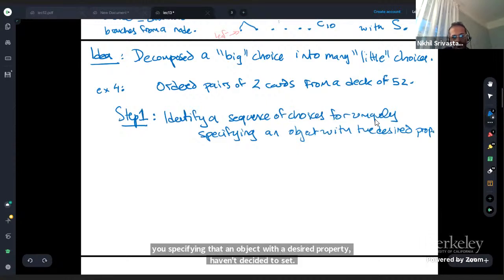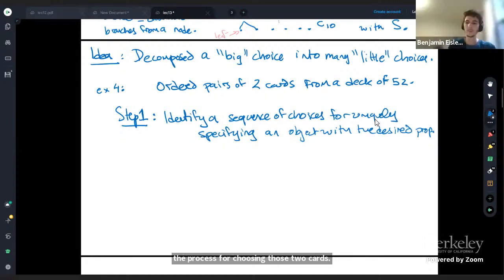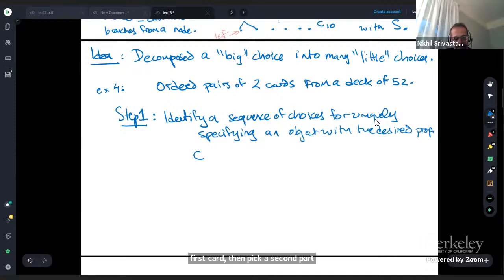Okay. So remember, this is a process now. Suppose I want to choose 2 cards from a deck of 52 cards. What's a process for choosing those 2 cards? Pick the first card, then pick a second card. Okay. So the process has 2 steps. C1 is choose the first card.